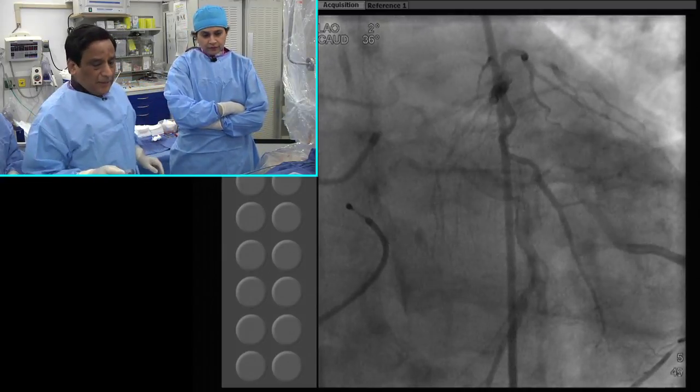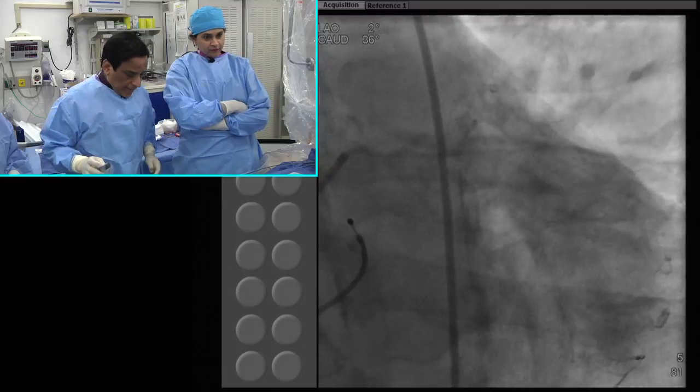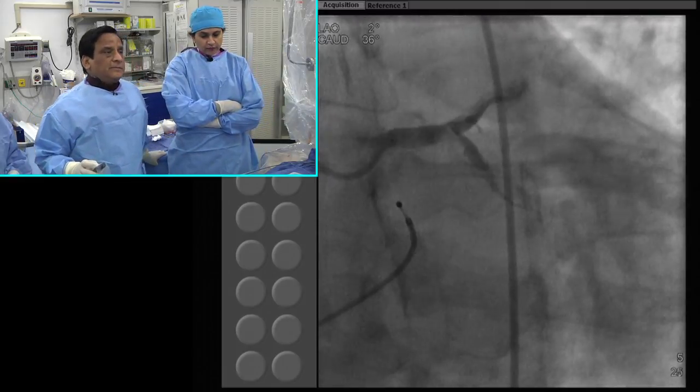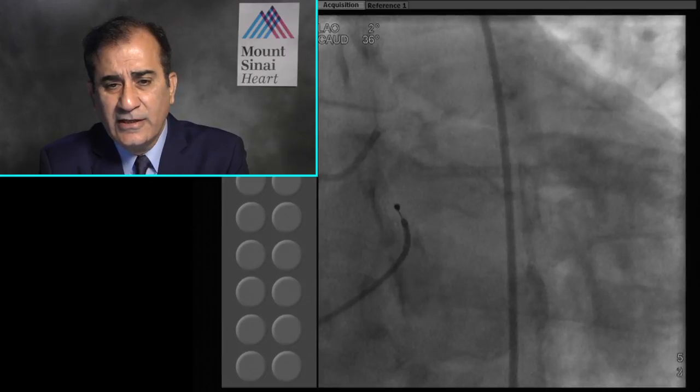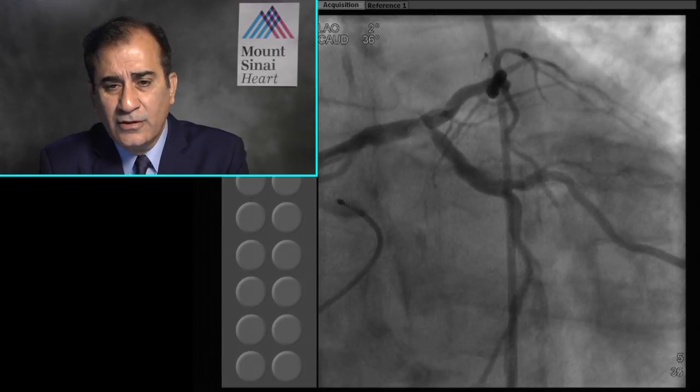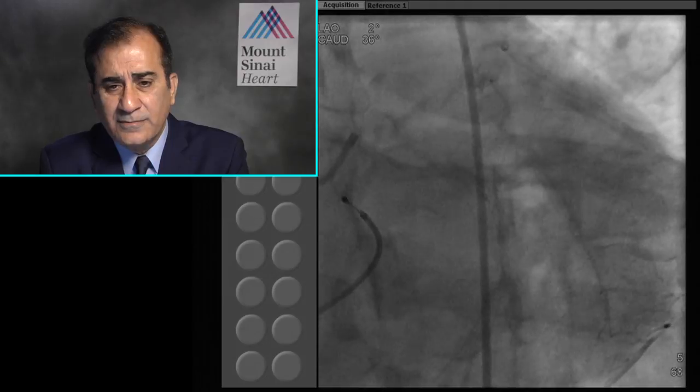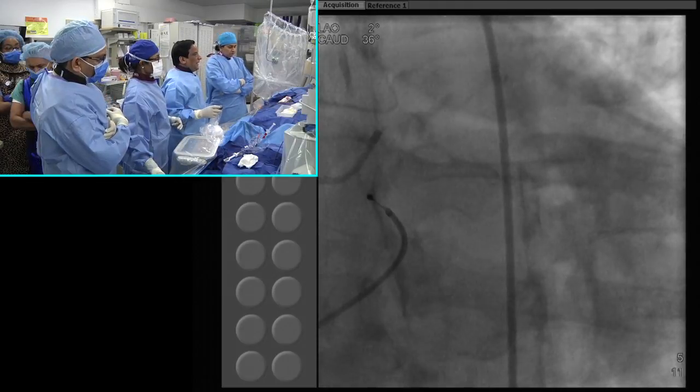If required, rapidly we can switch and advance these devices. Second question is, I know you are planning a rotational ablation here. How would a cutting balloon or orbital be in this case? Well, I think the cutting balloon will be adjunct after rota.